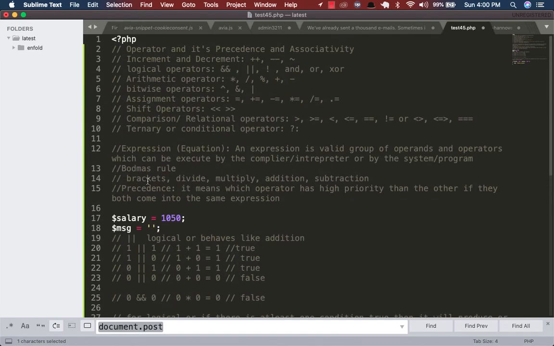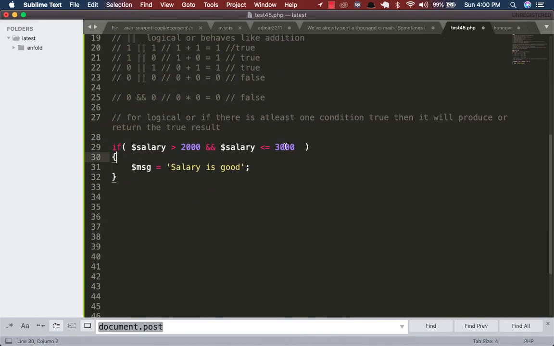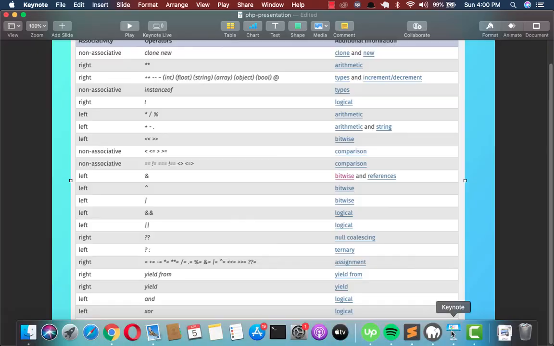So now we will check the associativity. First we will see which one has precedence from all these three operators, 1 2 3. Now we will check the precedence. Precedence means from all these operators which one will execute first. Let me open the screenshot.